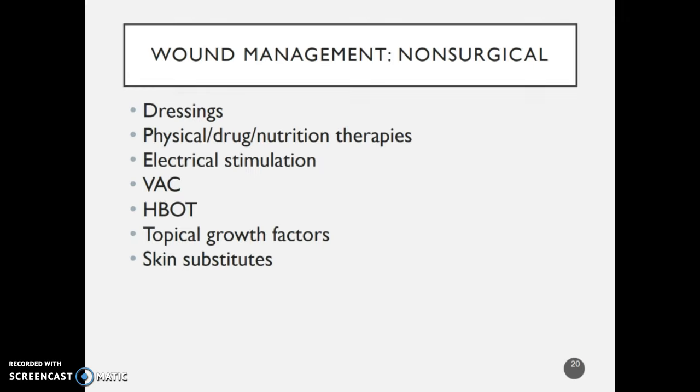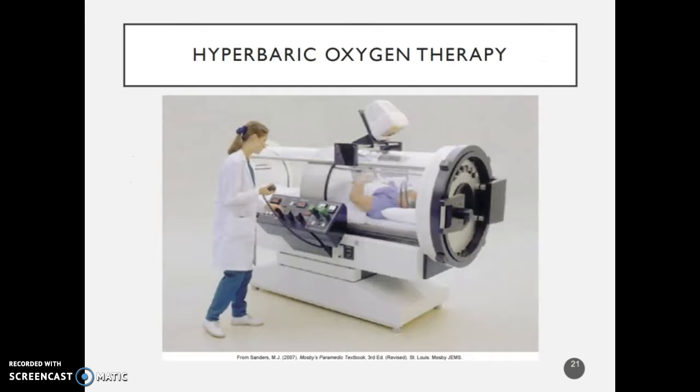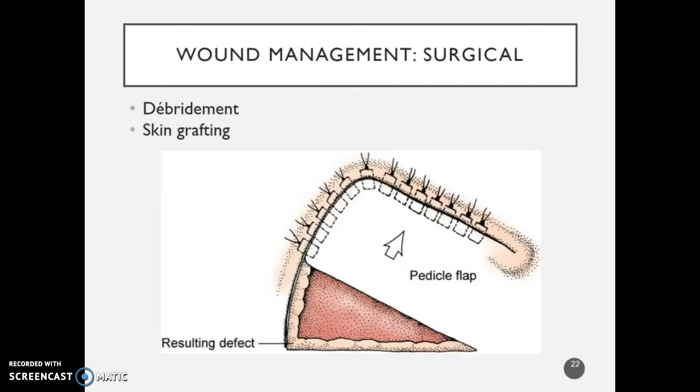And then there are some things called skin substitutes that can be placed in the wound. Hyperbaric oxygen therapy is another thing that sometimes in wound care centers people will go do. That's typically not done in the hospital setting unless they're maybe on a burn unit or something like that. But patients who come in for therapy on an outpatient basis will usually go for this in some situations with long-standing wounds that aren't getting enough oxygenation to heal.